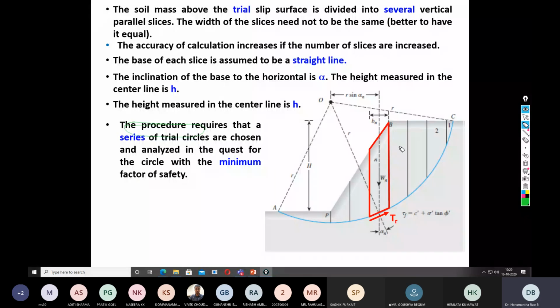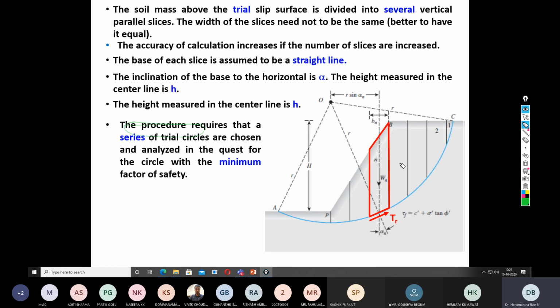However, there is a contrast in opinion. Do we need to take equal width of the slice or different width of the slice? Most people concluded that it is better to consider equal width. However, there is no constraint on how many slices one needs to consider. This depends upon the kind of program you are dealing with. If you consider more and more slices, the program may take a little more time for analyzing all the forces and moment equilibrium, while if you consider the least number of slices, then it is quick.